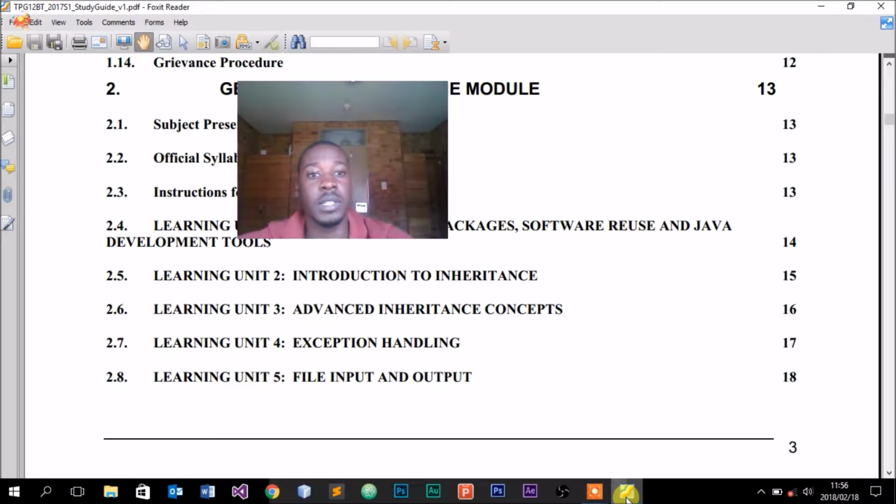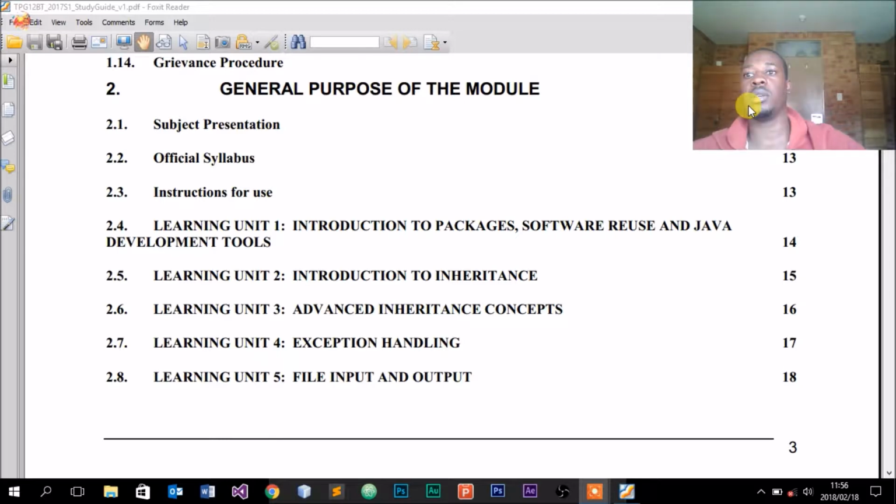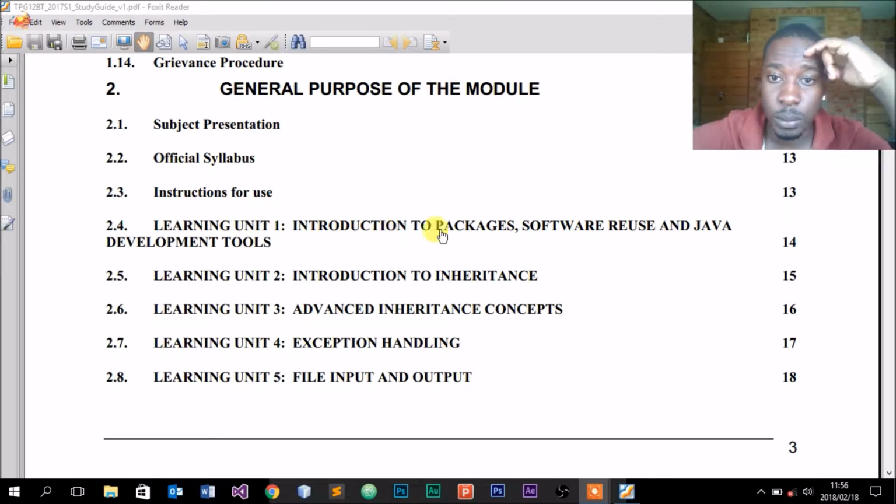Okay. First things first, let's move this guy over here. Okay, powerful. I don't know whether they changed your study guide or what, but this is what I see here. Learning Unit 1, Introduction to Packages, Software Reuse, and Java Development Tools.